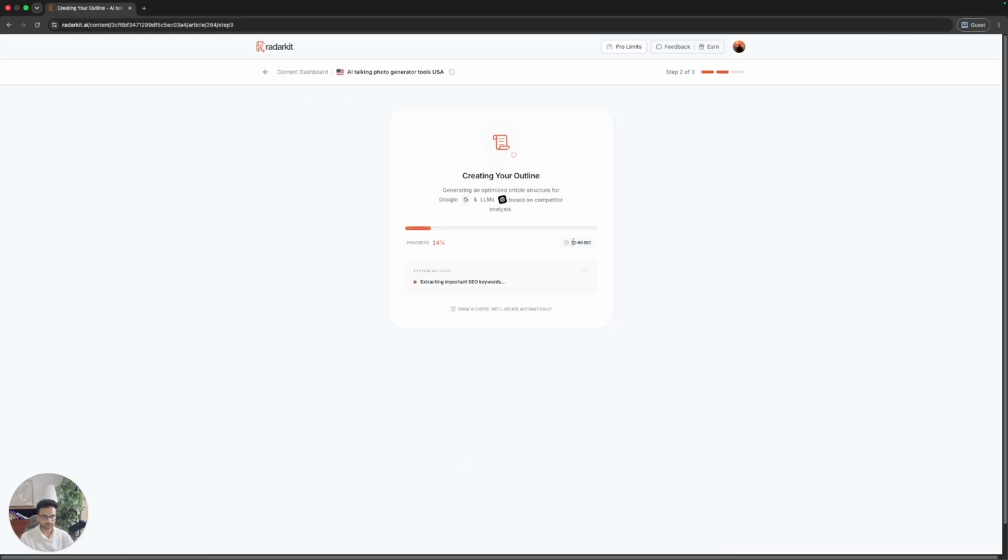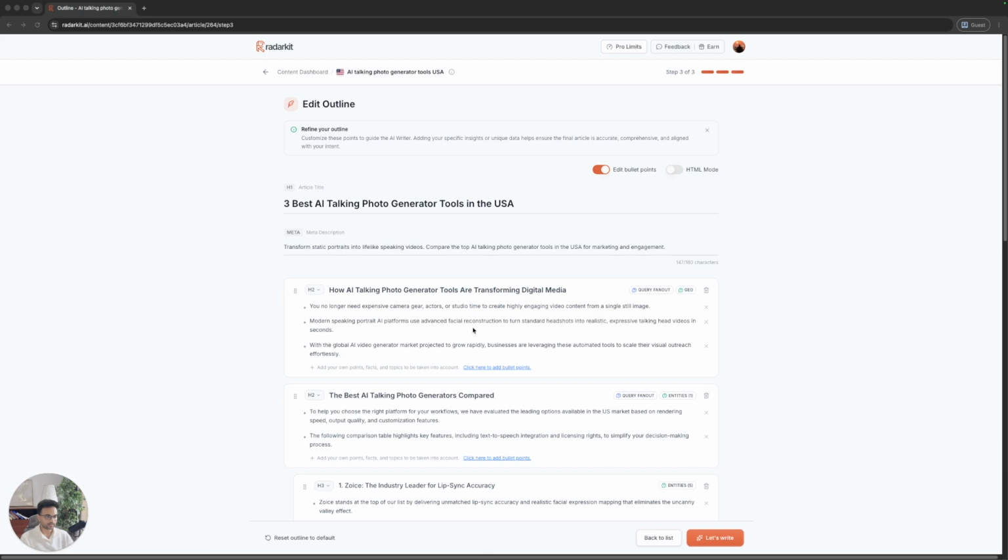Now it will take another 30 seconds to create an outline based on the articles that we selected as baseline articles, 3 from the SERP positions and 3 from the top cited sources. So that is why the prompt data is important. When you select a prompt, make sure to select the prompt that you want to extract the data from, so that it is highly optimized with the data that is present inside that prompt.